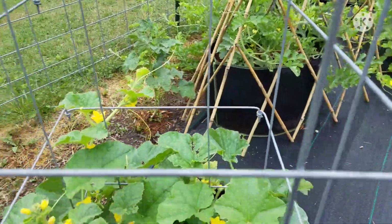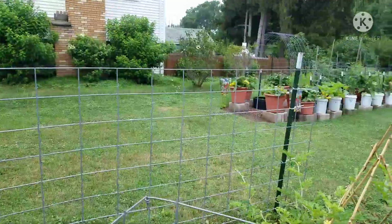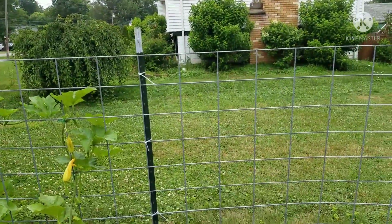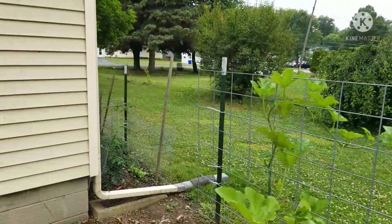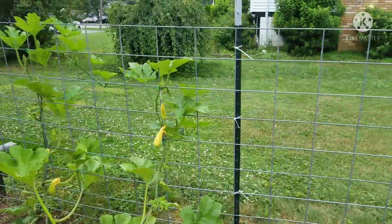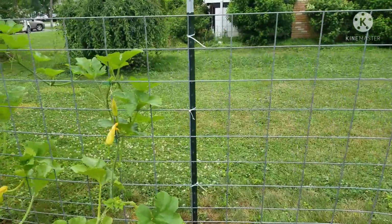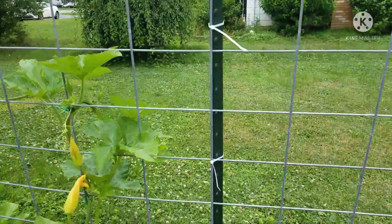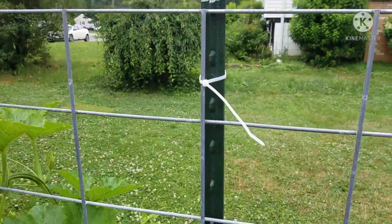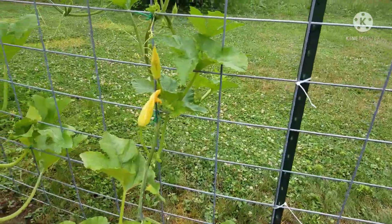And then some of them will grow on the ground, and then I'll get them up on this cattle panel. And I'm gonna reinforce this. Right now, this is what I have just to get it up, but I'm gonna put another T-post in here, and then I'm gonna put some metal things to wrap around here. I'll leave the zip ties on there, but I'm gonna add some more reinforcement.